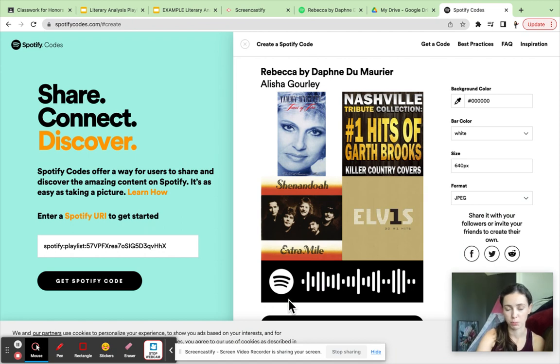And we will go over and practice in class. If you have the Spotify app on your phone, maybe you're aware of this technology. If not, it's very, very cool. You can use the camera in the Spotify app to scan this, and it will take you right to this playlist. And so this is what it looks like.